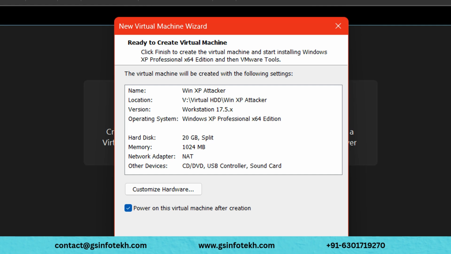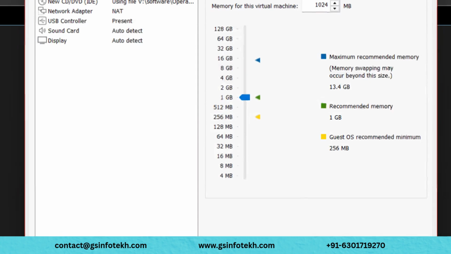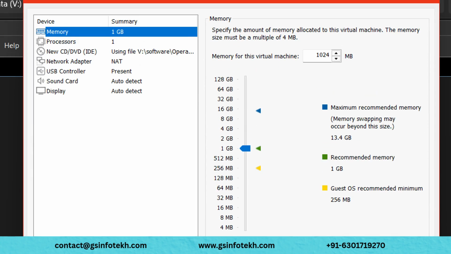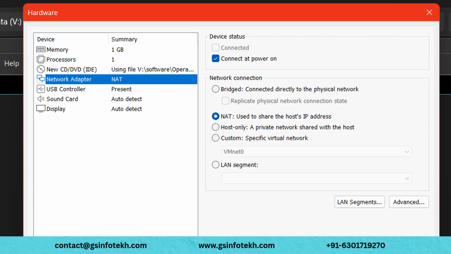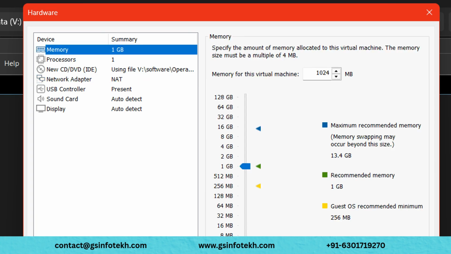The memory is 1024, which means 1 GB. 1 GB is very much for Windows XP. So on the left side, when you click on customize hardware, you can see a lot of options. Click on memory and resize the memory to 512 MB only.